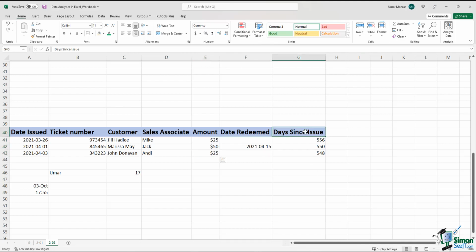If you look at this column, the days since issue, there are some formulas in here, but these are very simple formulas. This cell, for example, denotes the number of days since the ticket number was issued. It's a simple formula that subtracts today's date from the value in this cell when the ticket number was issued. And these are the types of calculations that can be performed when the type is properly set.